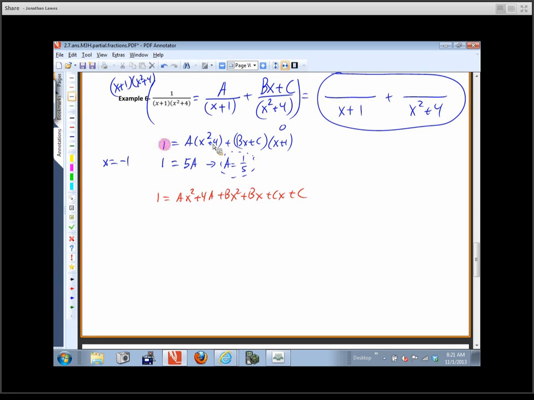All I did was take this line right here and distribute through. Now I'm going to collect like terms. So this side is a 1. I've got a couple of x squared terms, so I've got an (a plus b) x squared. Start with a set of parentheses, write down that coefficient, write down that coefficient. So I'm done with those two right there.